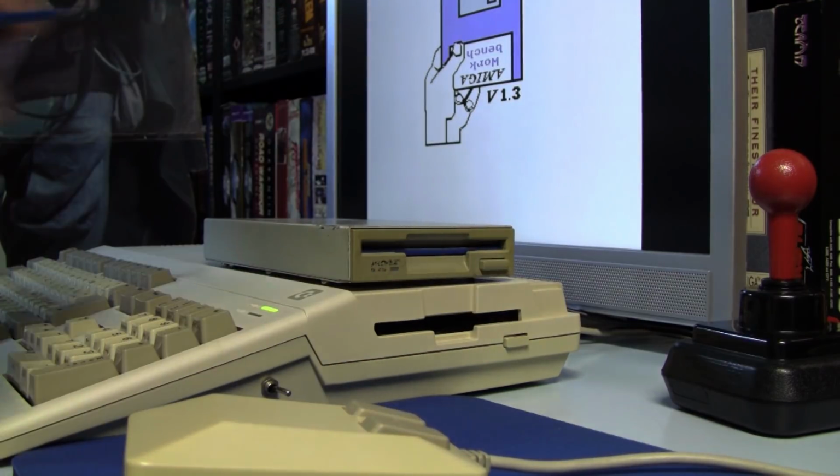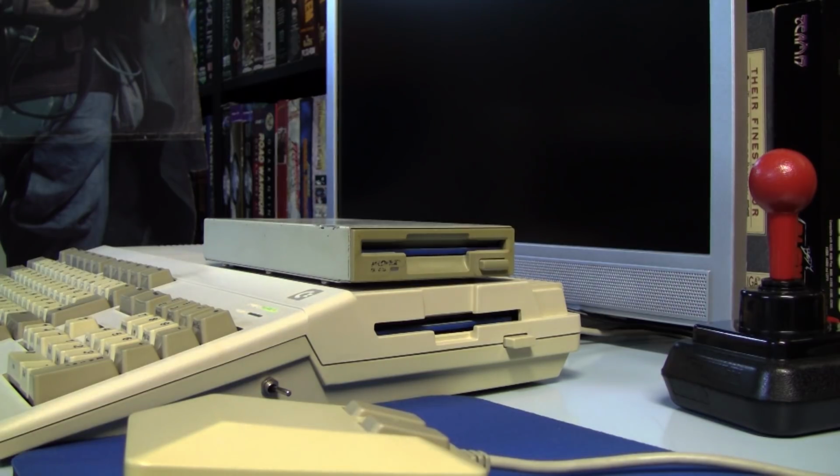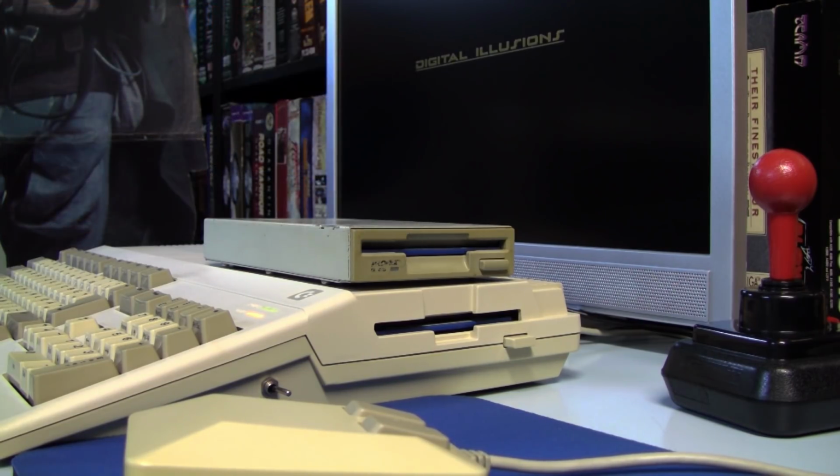A popular alternative was an external floppy disk drive. They usually cost around $70 to $100, which was a little bit more than the cost of a 512 kilobyte slow RAM expansion, and they made the life of an Amiga gamer much easier. Just connect it to the back port of the Amiga 500, turn it on, and there you go. On the back of the external floppy disk drive is also a port to connect another disk drive to it. In total, the Amiga 500, and if I remember correctly any other Amiga computer, was able to handle a maximum of 4 floppy disk drives at the same time, so the internal one plus 3 external ones.